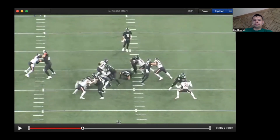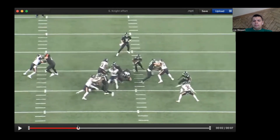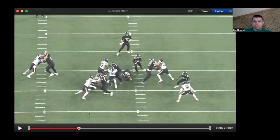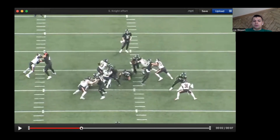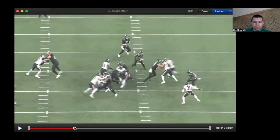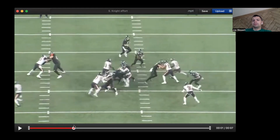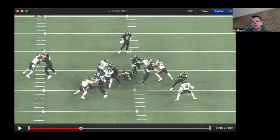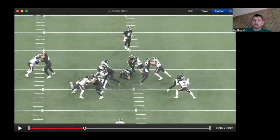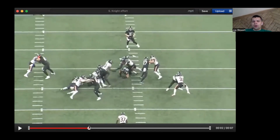Pretty simple. But when he goes to take it to the inside, one, he lowers a little bit for contact there, but at a certain point he notices, I think that's McGovern on his face on the ground, so he's not going to be able to just get through that gap. Actually, I don't think that's McGovern. Maybe that's not McGovern. That's Max Mitchell. Is it Max? No, sorry, that's Herbig. So Herbig gets tossed. Knight realizes that Herbig's on the ground. He's not going to be able to get through that, so he lowers his shoulder, but at the same time as lowering his shoulder, he has to jump over Herbig.